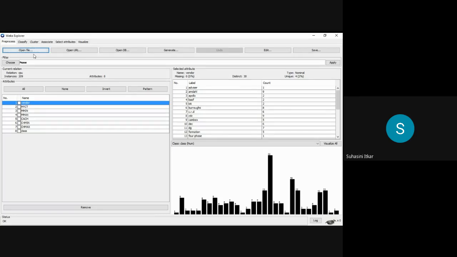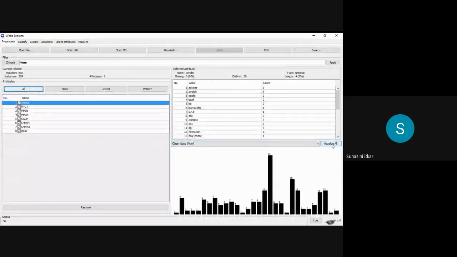From there we have chosen the file named CPU with vendor, which shows all the attributes we have selected. Attribute-wise analysis is also shown.